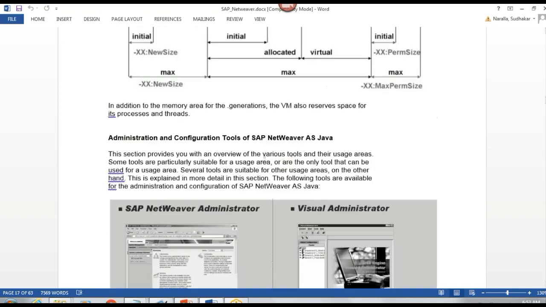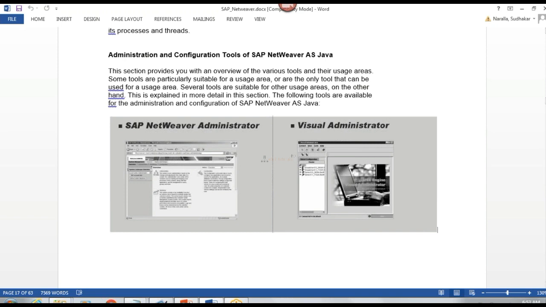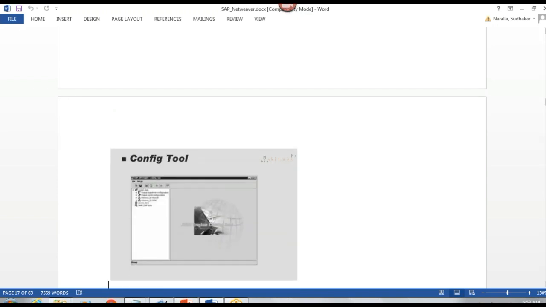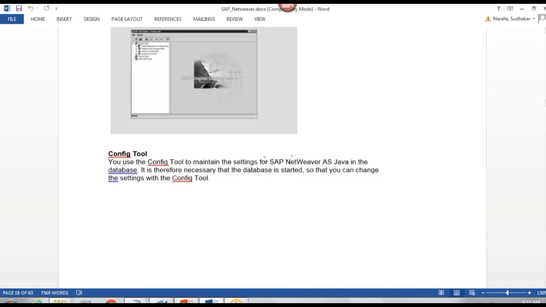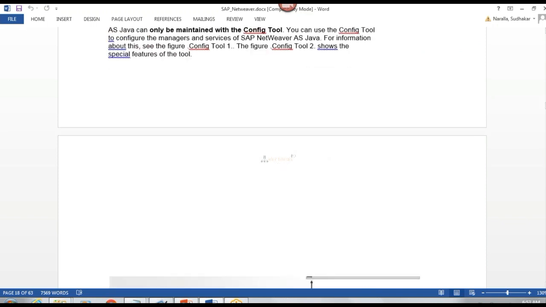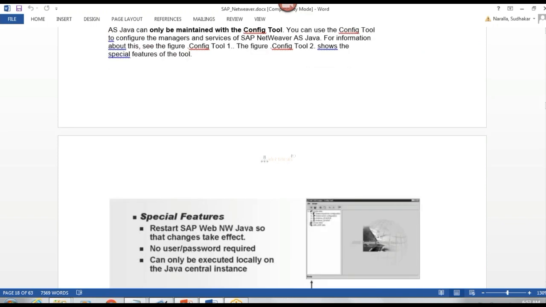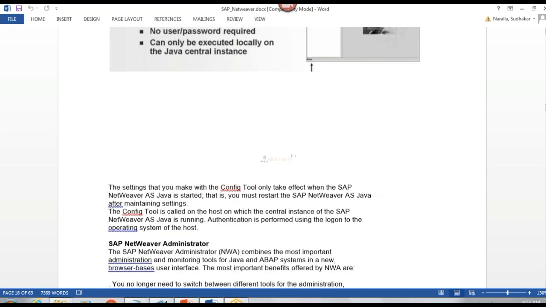Once memory management has been completed, then how can I administrate my Java stack system using different tools? We have different tools like the configuration tool, visual administrator tool, and NetWeaver administrator tool. Will this memory management be only for Java or web also? No, it's only for Java.